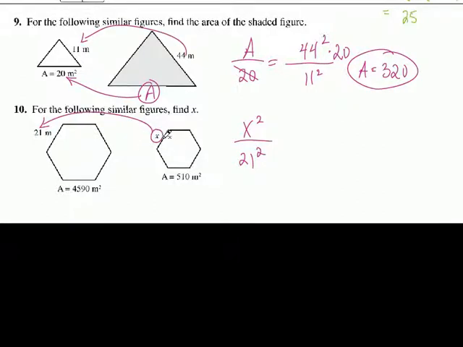So if I compare the right side to the left side, I got to compare the right area to the left area. Now I don't square the areas. I only square the sides. Right? You just got to keep that in mind. You only square the sides. What about this? I'm comparing 510 to 4590. All right? Now look, it's not that hard.